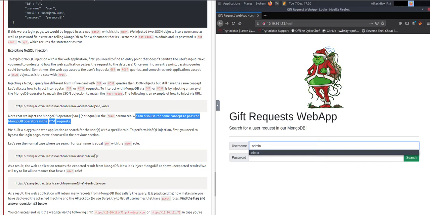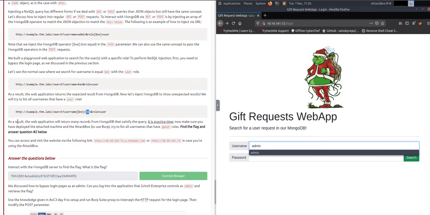Now let's inject MongoDB to show an unexpected result. We will try to list all usernames that have the user role. So username not Ben, role user. As a result, the web application will return many records from MongoDB that satisfy the query.